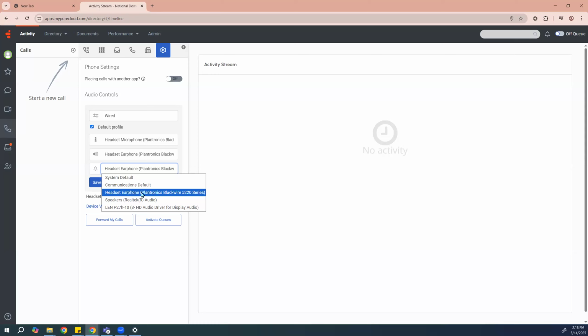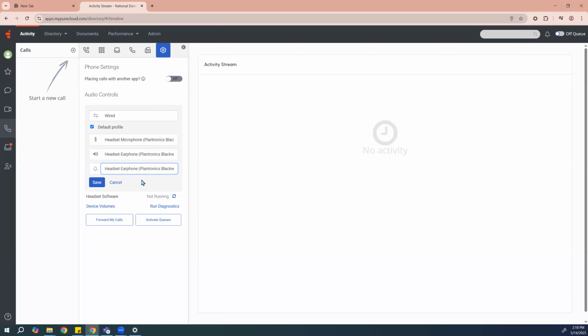So if you prefer to hear your notifications directly from your laptop, like when a call comes in, you could press speakers and then it would come out from your laptop. But if you'd prefer to just hear it from your headset, no matter what it is, the notifications and everything, you could go ahead and press headset earphone once again.